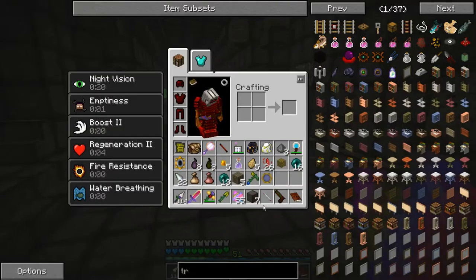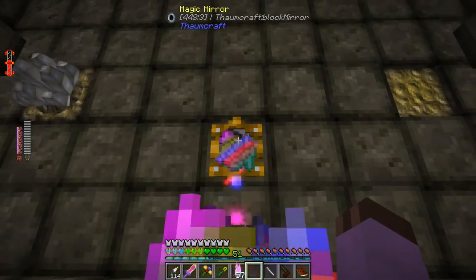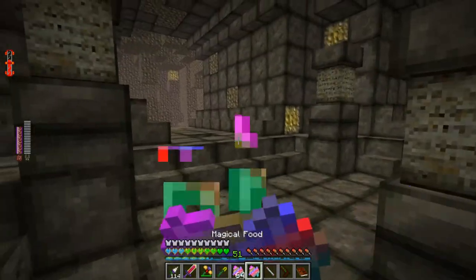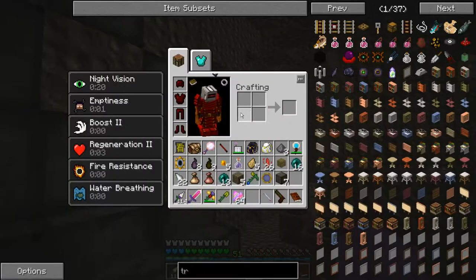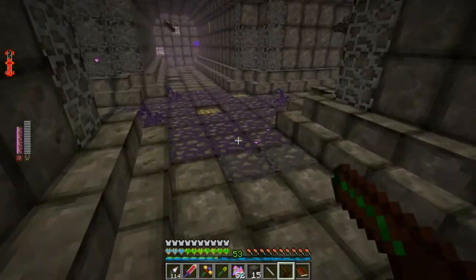Oh yeah, I haven't tested the Mirror of Noms yet. Want to make sure it works across dimensions. So, dupe. So I do indeed have an infinite supply of food. Hooray.